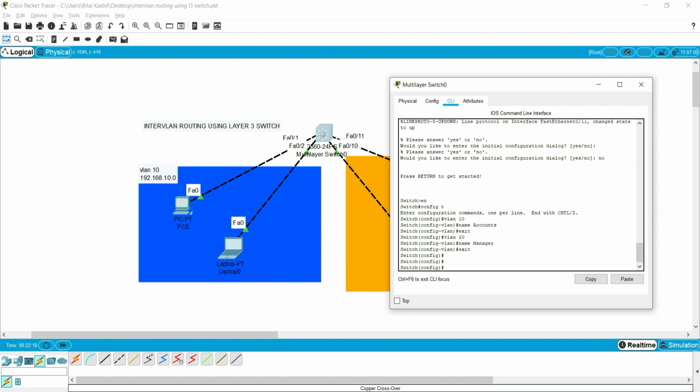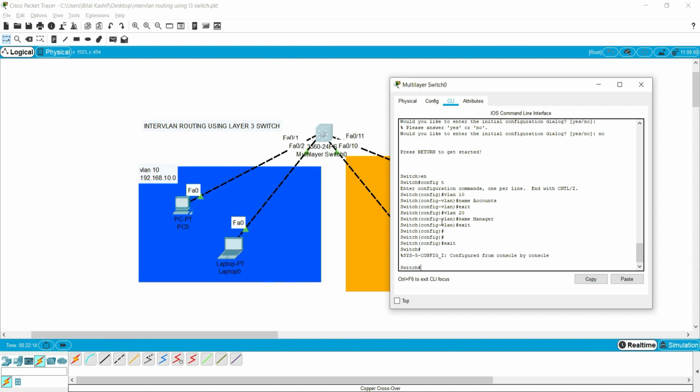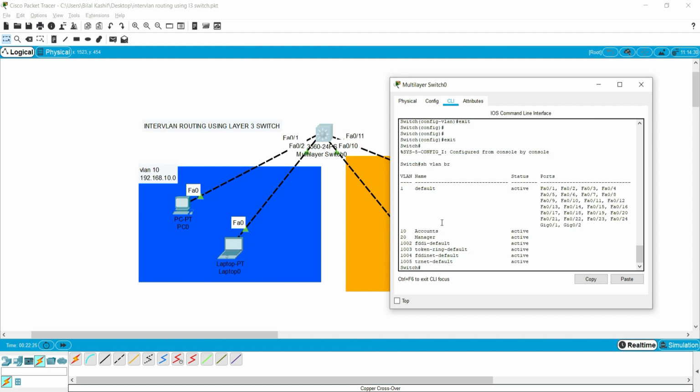So I have created two VLANs, and if you want to see them, use show vlan brief. This is how you can verify whether your VLANs are created or not: VLAN 10 accounts, VLAN 20 manager. So let's assign ports to these VLANs.